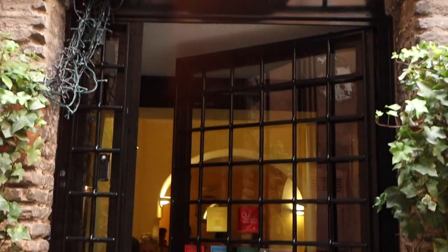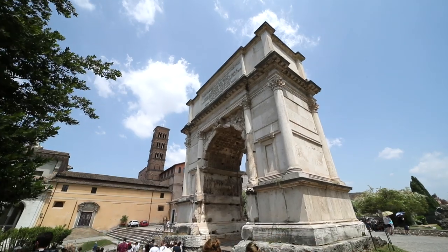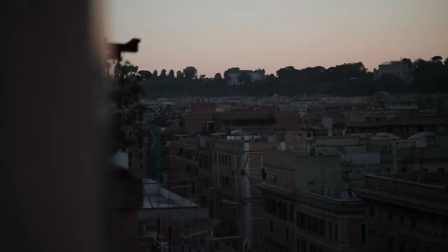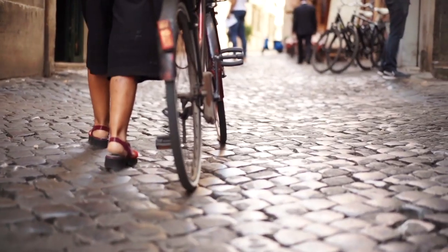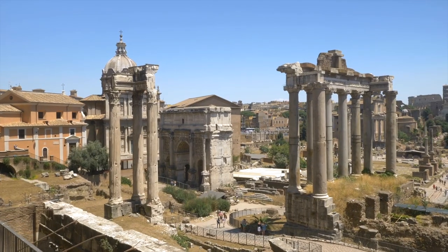Location number two is right underneath what used to be a synagogue in the 1200s, but then it burnt down. About 500 years later people accidentally found the basement — and this is it. One of the crazy things about Rome is that it's such an old city, they have piled up layers and layers on top of old floors. This used to be street level back in 100 BC, but now it's one floor down. It's believed that if you go back to 700 BC, you'd go down an additional two floors from here.